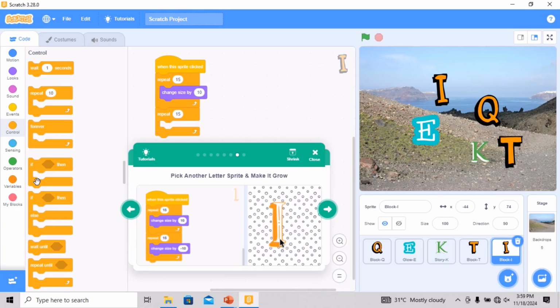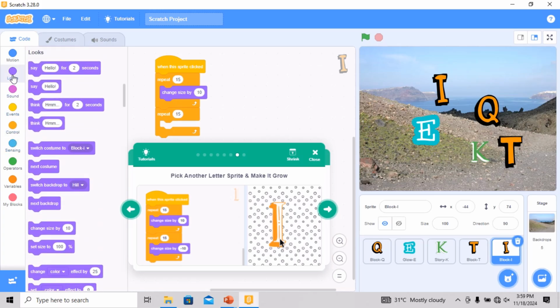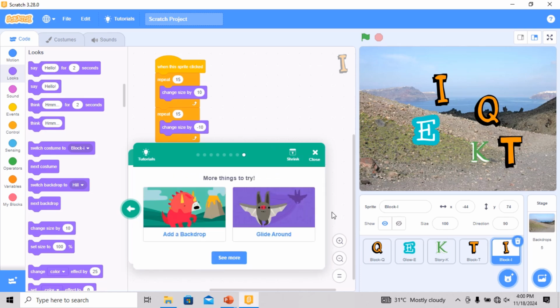Change size by, you can go to looks, change size by minus. I will click, put minus on your keyboard, 10, and we are done with this. We go to the next.